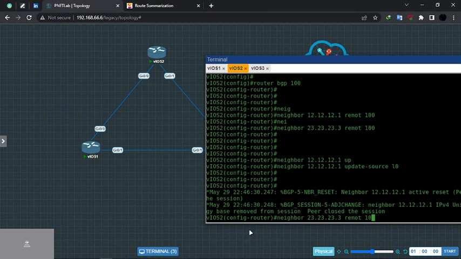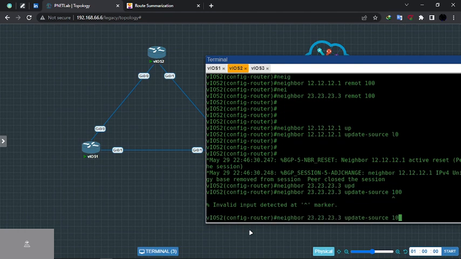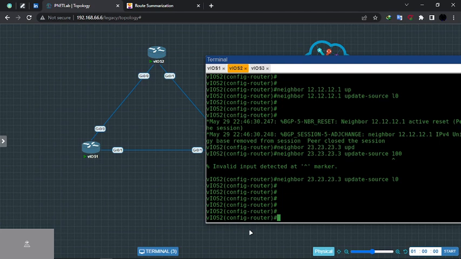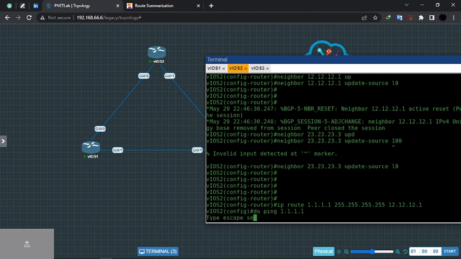Also in here, specify that update source from loopback, I'm sorry, and then we have to make an IP route to the loopback interface in R1 and R3, the ping 1.1.1.1.